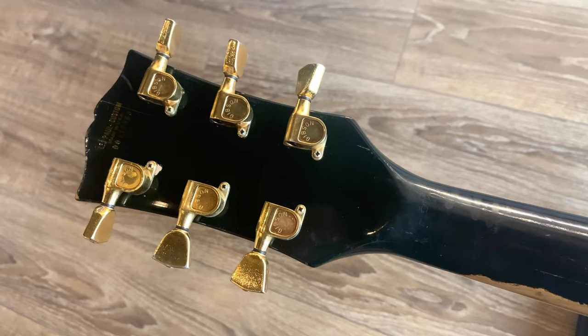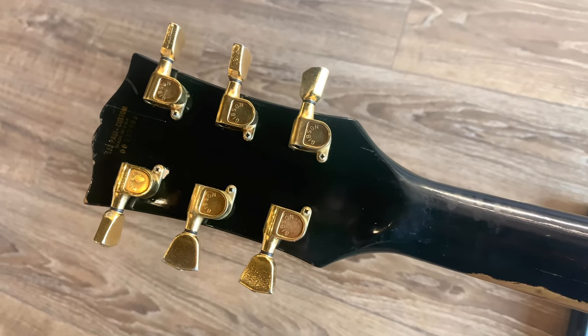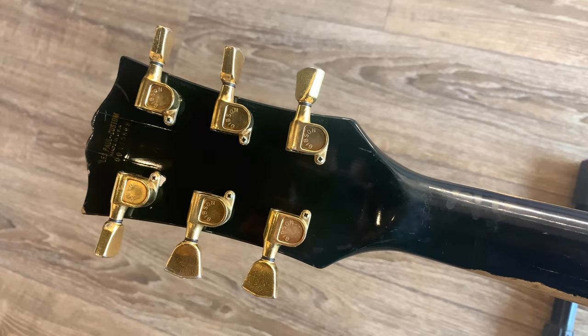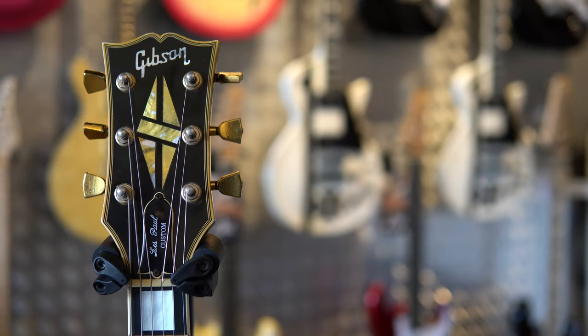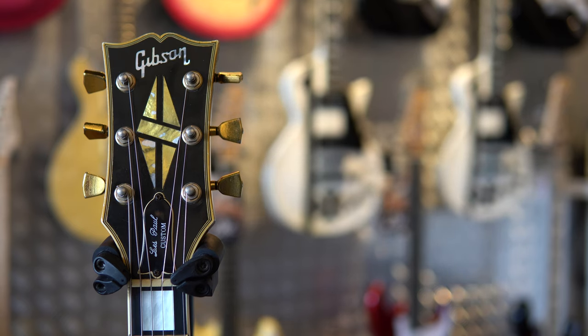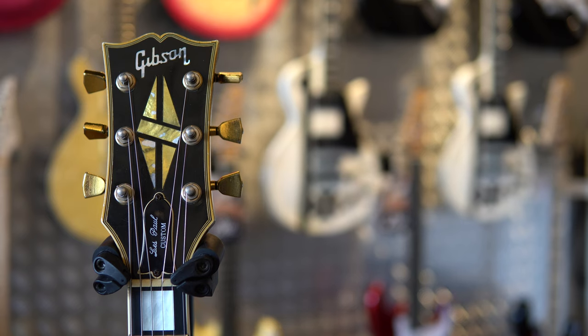There is some hope left that Gibson will collaborate with James again after working with Kirk, and hopefully we will see some James Hetfield Gibson signatures, Explorers, Les Pauls, whatever, they will all be very cool. I sincerely hope this is not the last we've seen from the Gibson Les Paul Custom Iron Cross prototype. If you're the owner and you see this video, please contact me.